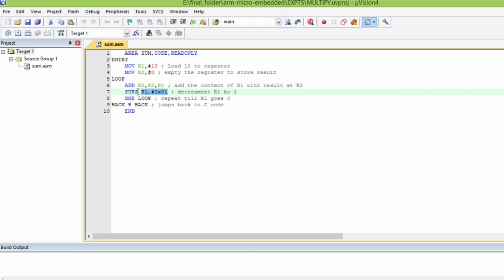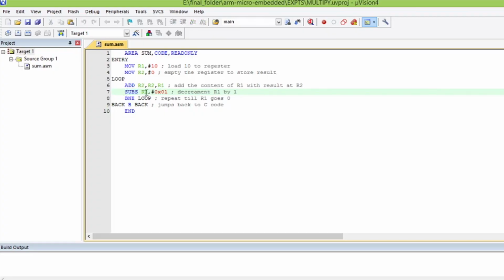If you notice here, we can see the initial term SUB, which is subtraction, but there is an additional S to indicate that the conditional flags should be updated. The reason we need this is because we want to update the zero flag of the CPSR.